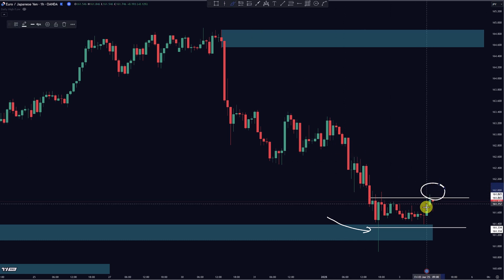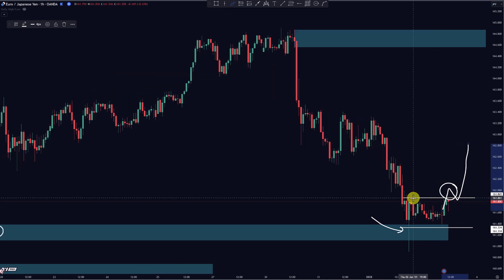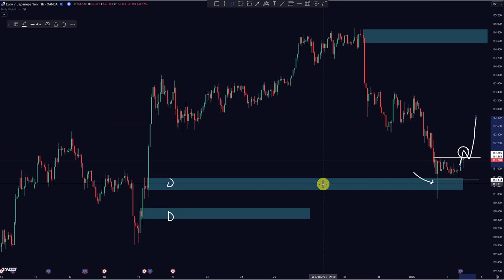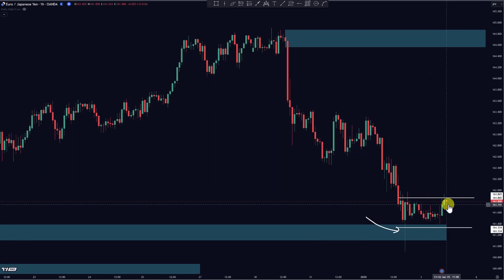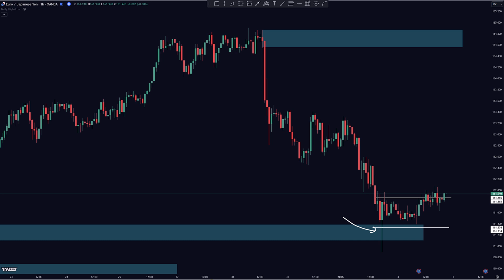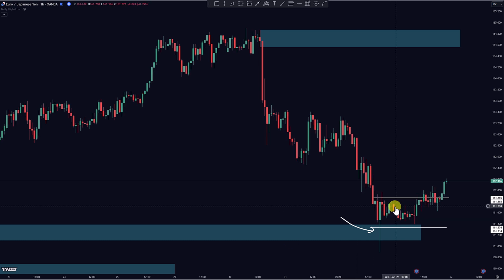So if the price is getting above this, maybe a breakout or a break and retest, that's where we want to trade. We want to trade away into the upside from a demand zone, and if the price is getting to the supply zone, we want to trade to the downside. Those are the principles. So as we're observing the price here, we want to wait for the price to break out, and that's then our entry signal. We see that the price is struggling a little bit, and now it's pulling away.